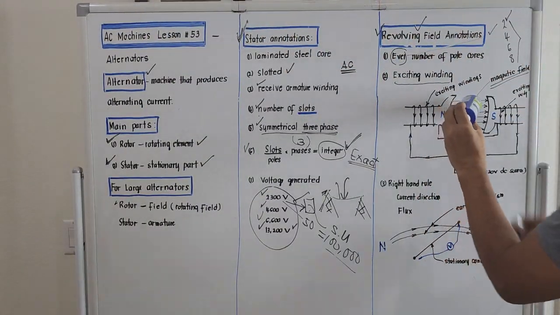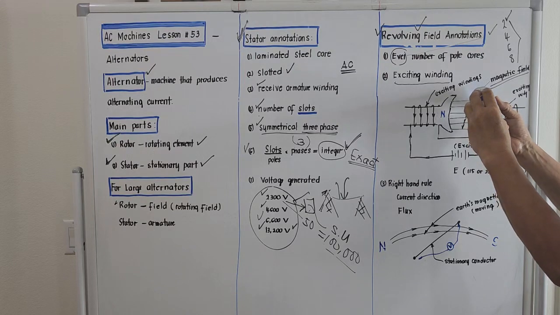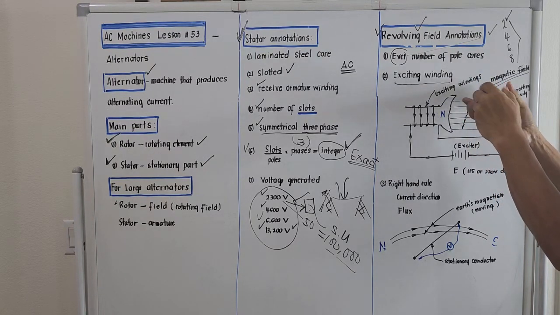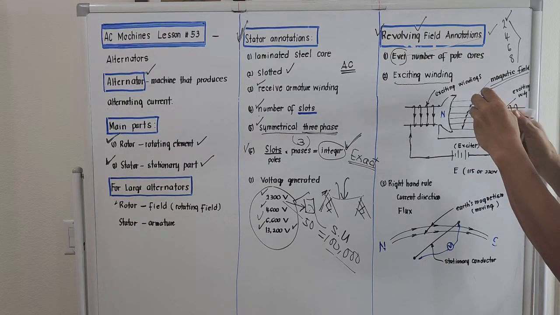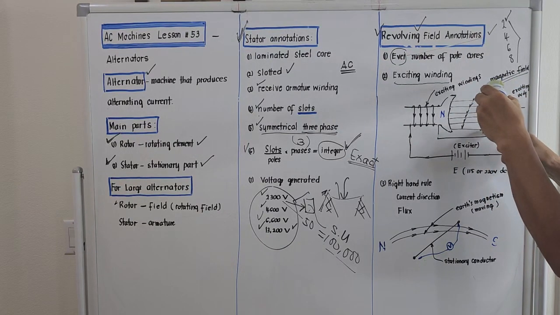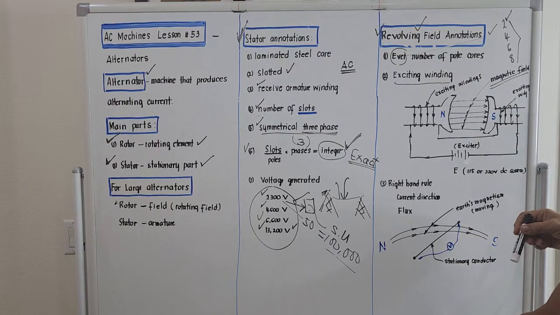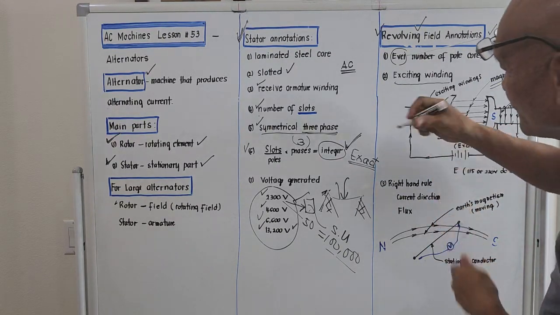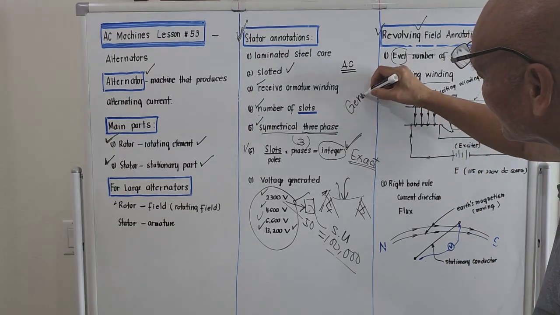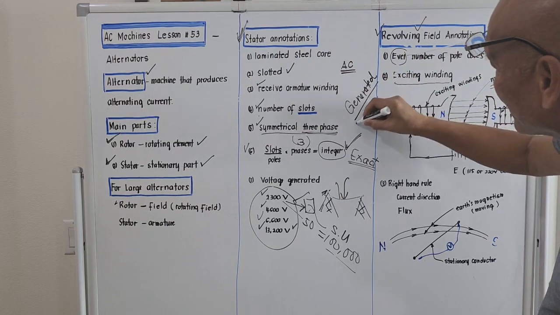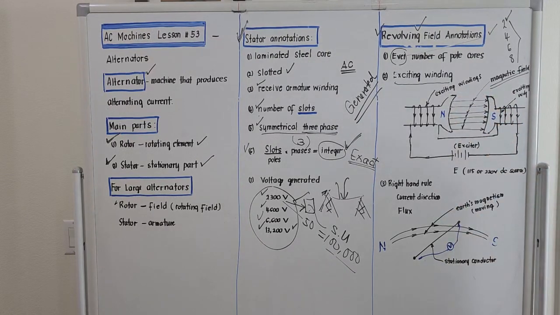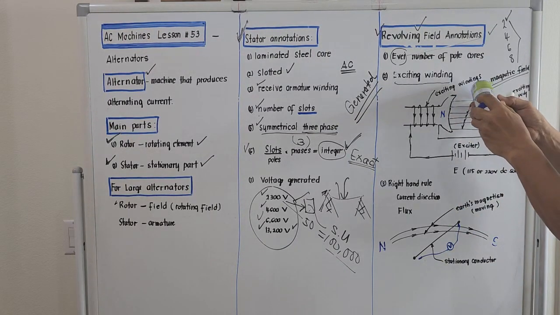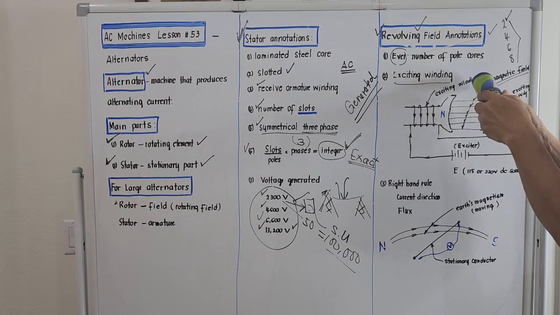The stator is actually in between the flux. So if we rotate this stator, it will cut this magnetic line of force or magnetic field. There is an interaction of the winding and the flux, so a voltage will be generated. The requirement for voltage generation is that there should be a moving flux and a conductor that will cut this moving flux.